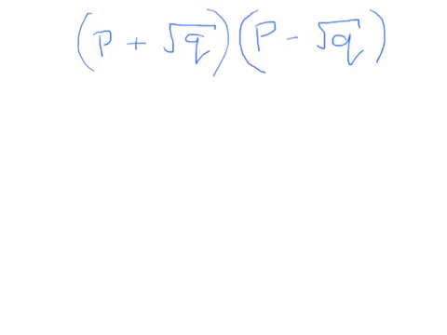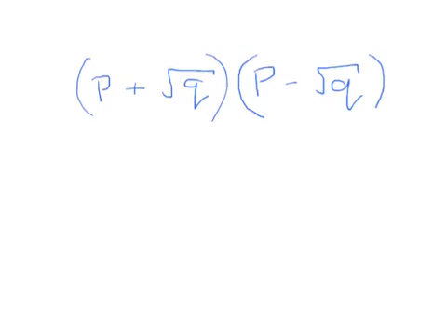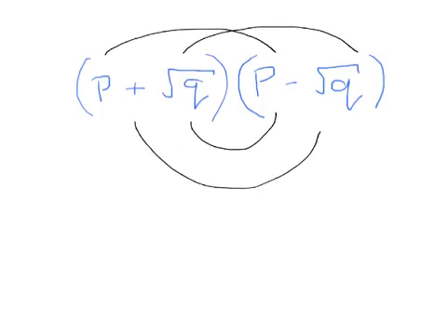Now we're just going to expand our brackets just like we always have done in our GCSEs, and we can make a nice smiley face just to make sure we remember to multiply everything out. This might be quite distracting if you're not used to this method, but effectively what I'm going to do is p times p, root q times minus root q, times p, and then p times minus root q, and we'll see what happens.